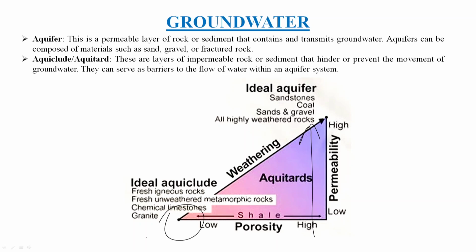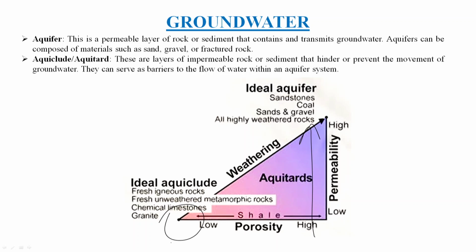Also, the probability of storing water is extremely low because of very low porosity in that rock. Again, it reminds me of rocks like fresh igneous rocks, metamorphic rocks, and also, for example, limestone and granite. We will talk about granite a little more, but here also to remind you about limestone, which is a chemically derived non-clastic rock. So it is extremely well cemented in nature, and the probability of having limestone with high porosity is quite low.